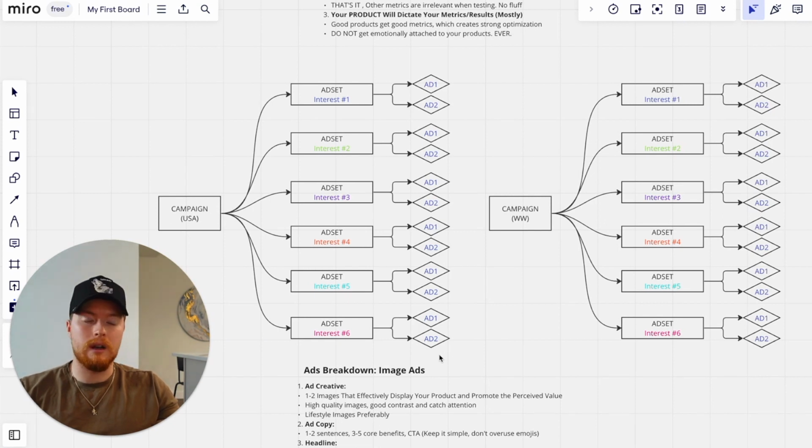But just to give you an overview, this is how we're setting it up. In each of these ad sets we have, as you see in color here, a different interest separated by ad set. One single interest per ad set only. So that's the overall structure of your simple setup that you're going to use when testing every single product.